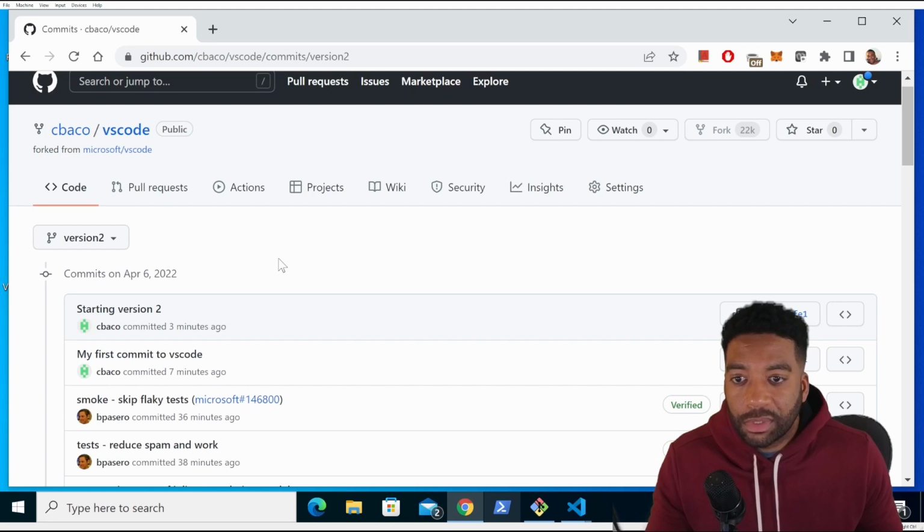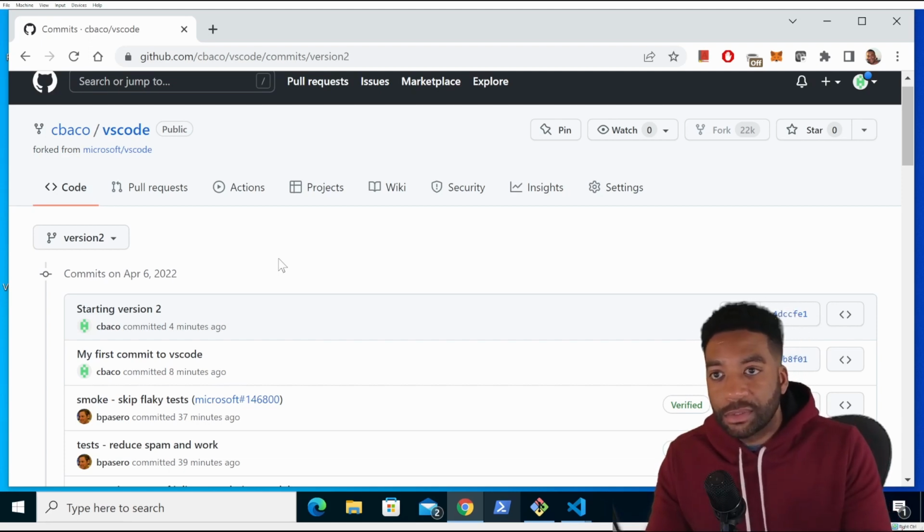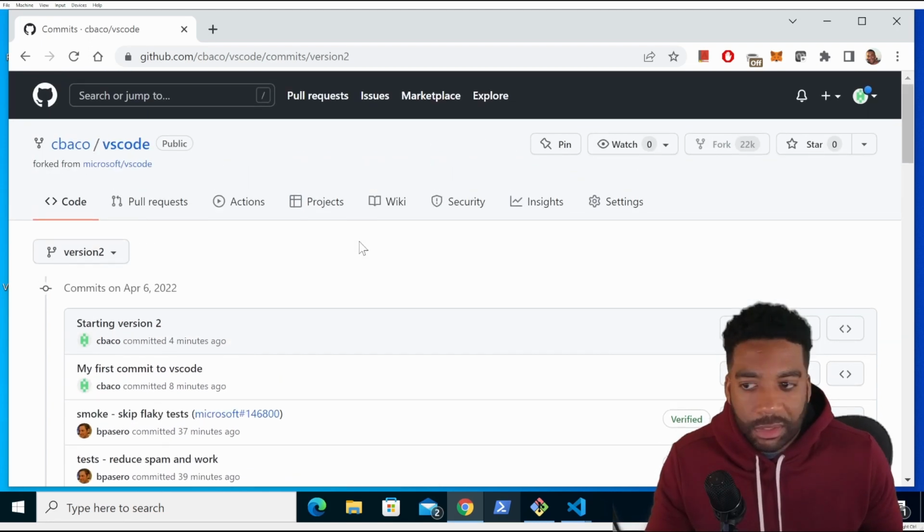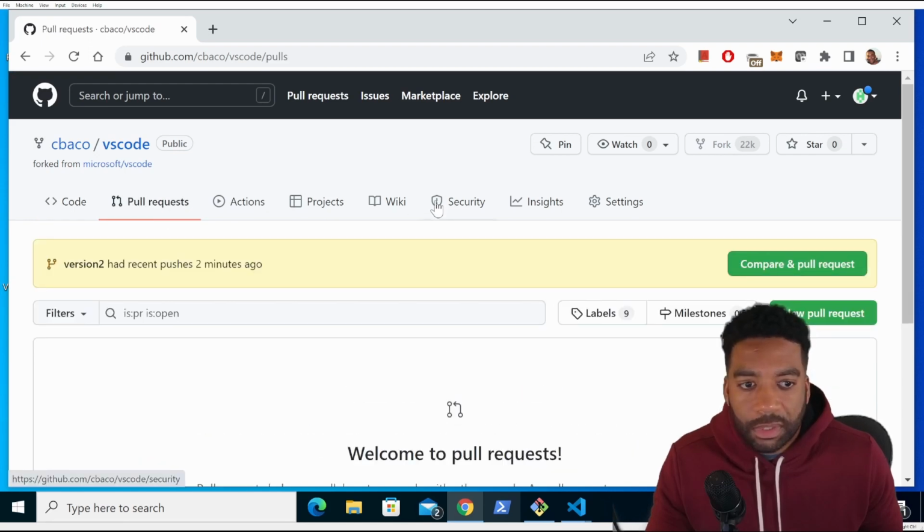Another benefit is when you're done, you could do what's called a pull request, and a pull request will do the merge for you back into the main branch. And I'll show you that right now. That's good for when you're working with teams, so people could look at your pull request, look at your code, make some comments or suggestions, and you can resolve those before you merge it back into the main branch. So now we got those two. We got VS Code, my main branch, and we got version 2.